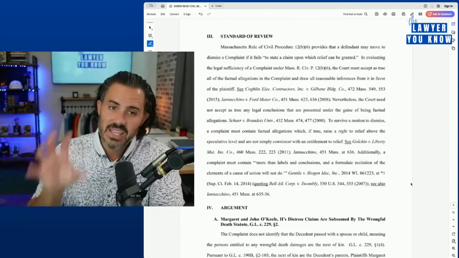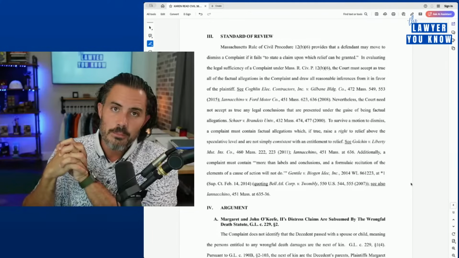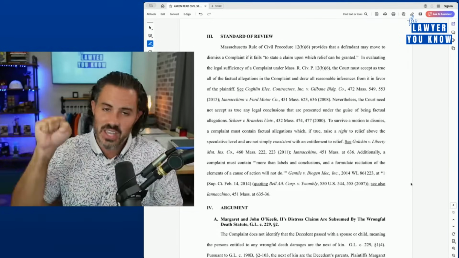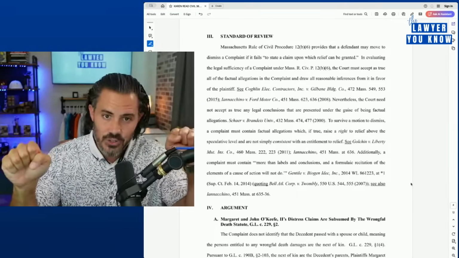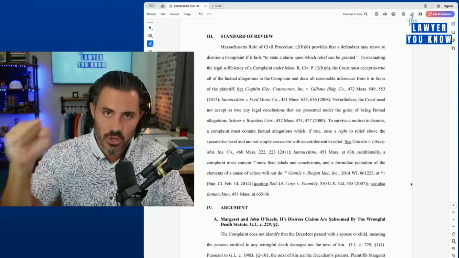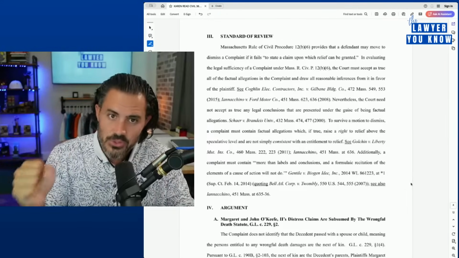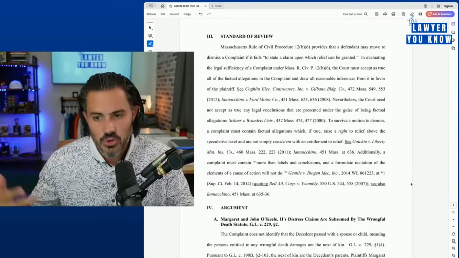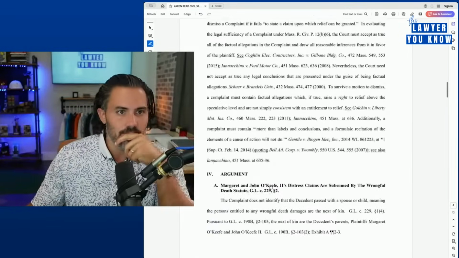Now, making statements and doing things publicly after the fact, that's why the wrongful death doesn't consume the claim, in my opinion, because they're two separate acts. If you're saying Karen Reed hit him with a car, okay, that's one fact. That's one scenario. And then after, if she did X, Y, and Z, those can be two different causes of action, in my opinion. I do agree with Karen Reed's lawyer that if they prove she hit him with the car, which I don't think they will be able to, but if they prove that, that should not be also an intentional infliction of emotional distress claim. And that's kind of some of the battle here.